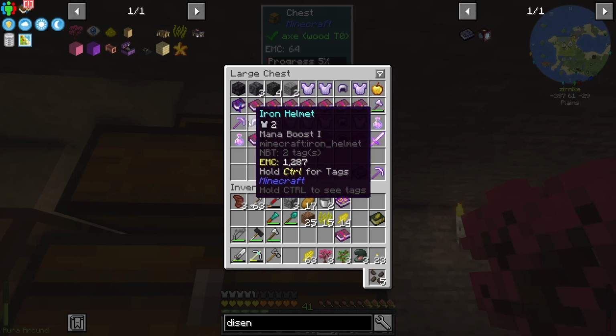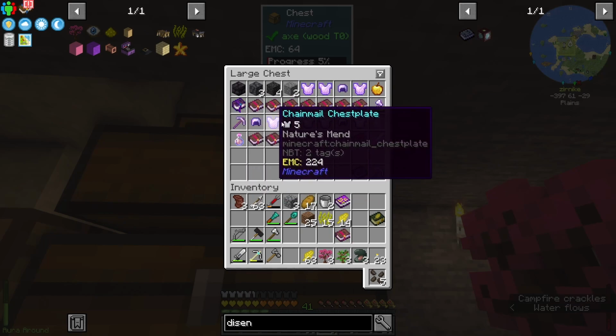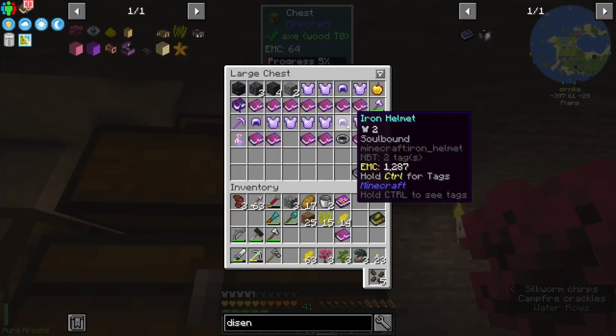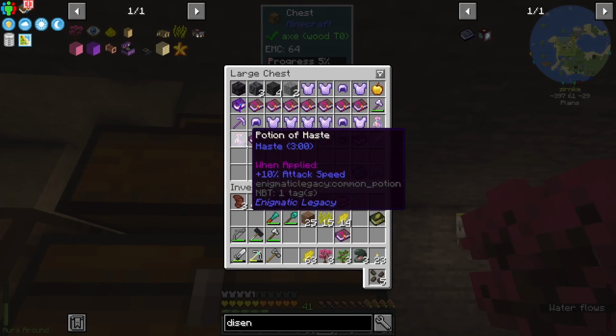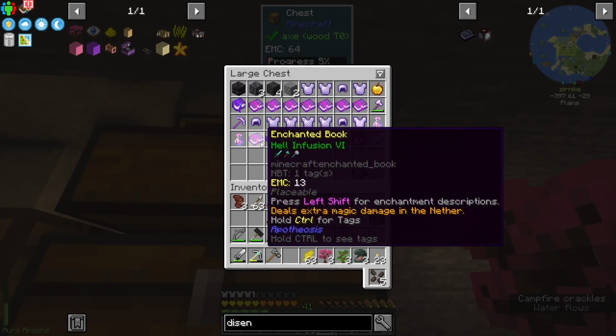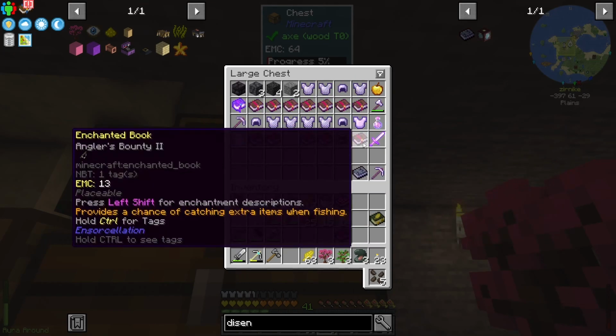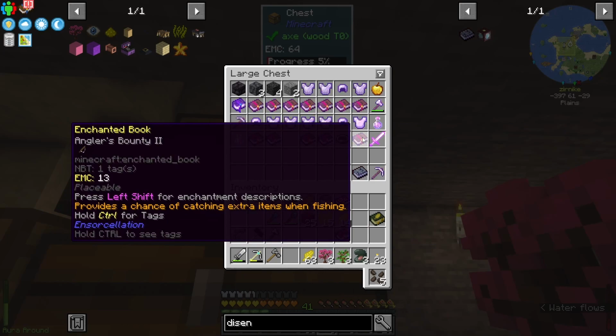A few items, Nature's Mend and stuff like that. Life Mending, Reach, Spellbound. Had a couple potions of haste. Picked up the Hell Infusion book. I think I showed you that. Protection, Shield Bash, Blade Bringer, Angler Bounty 2.